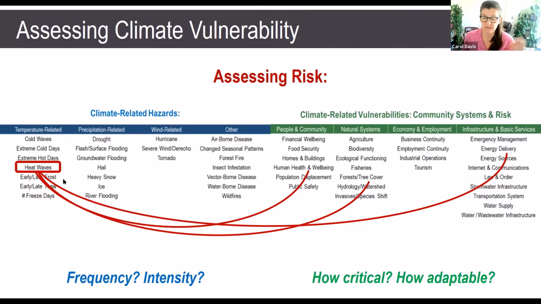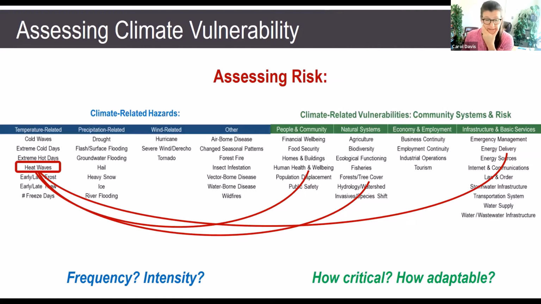So some things jump out more than others. This is just an example, it's not exhaustive, but for instance, we're taking a look at heat waves and what we think that might impact. So clearly there's a human health and well-being impact. We think that might have a significant impact on forest or tree cover, but also in the example recently that came out of Texas and the Midwest, when there's an unseasonable weather impact like high heat or extreme cold, the energy grid in some places is not set up to adapt to that or to manage that. So you can have grid instability, particularly if it's a pervasive, widespread problem across multiple states, as heat waves tend to be.